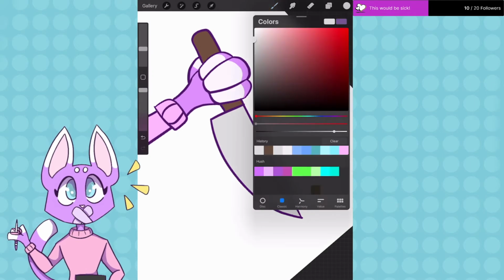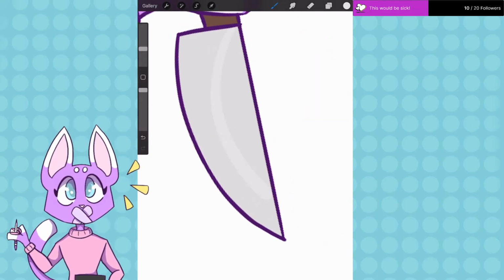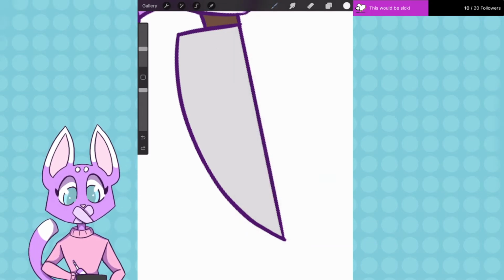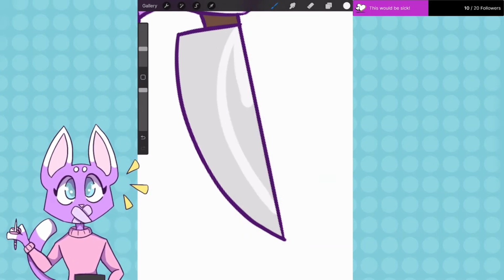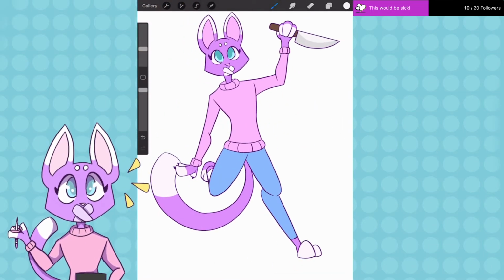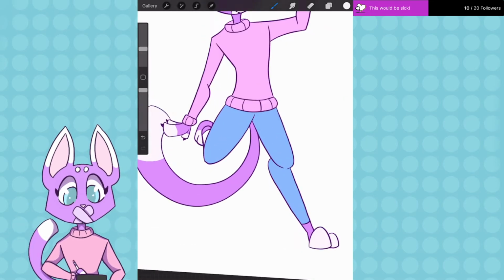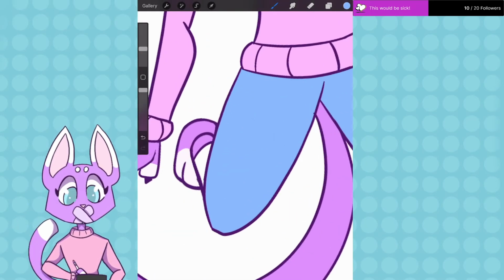Add blood? I don't think I'm going to add blood to this one. I do want to keep her a little bit more wholesome, but I will do the knife, because I think the juxtaposition of a cute character with a knife is really funny. Okay. Oh, her pant leg down here needs colored.